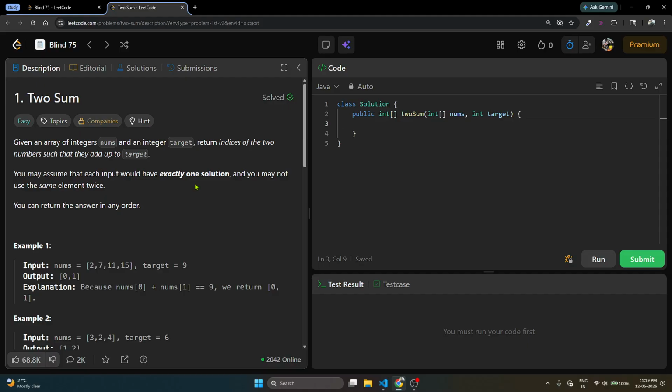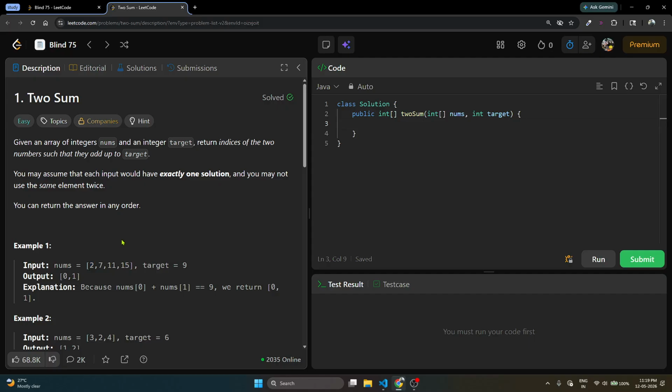So how can we make search fast? This is where the hash map comes into the picture, where a hash map basically stores key-value pairs. Here in this problem we can take 2 as a key and its index as a value.